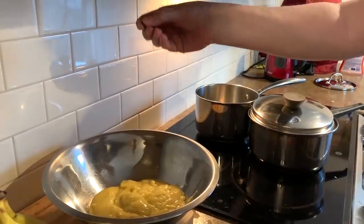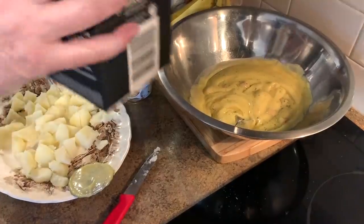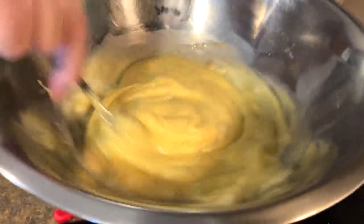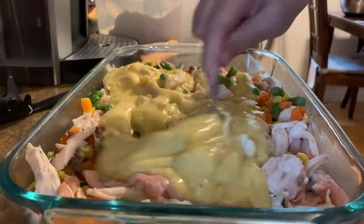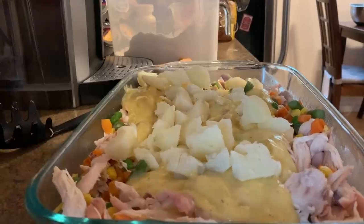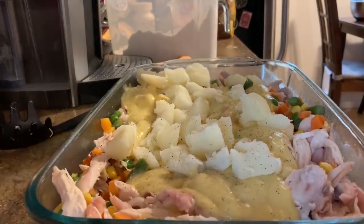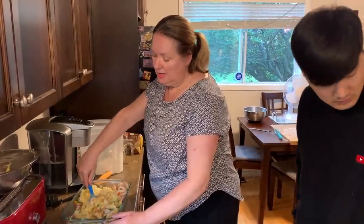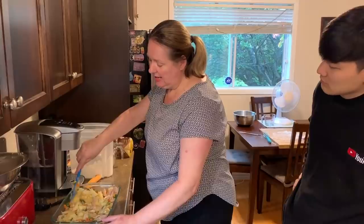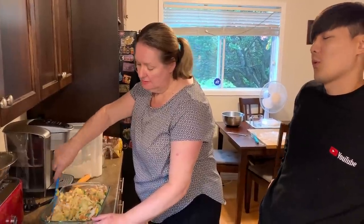It's called summer savory — it smells like a typical holiday dinner. A big pinch of that, a bit of pepper, and a splash of milk. It's a cream of chicken soup with milk and savory. Potatoes are no good without salt, and a little more pepper. When Kyuho uses salt and pepper, it's all condensed onto one potato — he's not good at spreading it. With turkey pot pie, I use my own gravy plus a can of chicken soup, and it's actually better with homemade gravy. But this is still good.